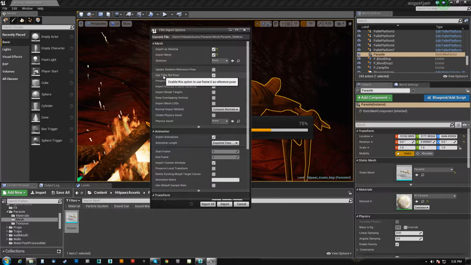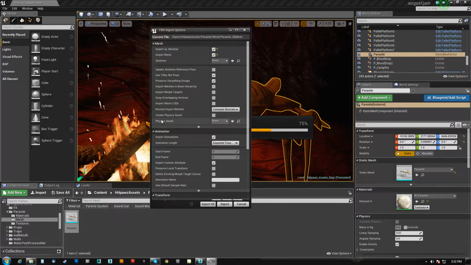I don't remember exactly what that stands for, T0A, I think maybe it is. Whatever pose he's in at frame 0 becomes the skin pose. We'll preserve the smoothing groups. We do not want to import meshes in the bone hierarchy, because if we do check that, we will get all of the bones, we'll get the cat rig showing up as a mesh, and we don't want that. We'll go ahead and compute normals, but we could import the normals, it doesn't really matter. It'll end up being the same.